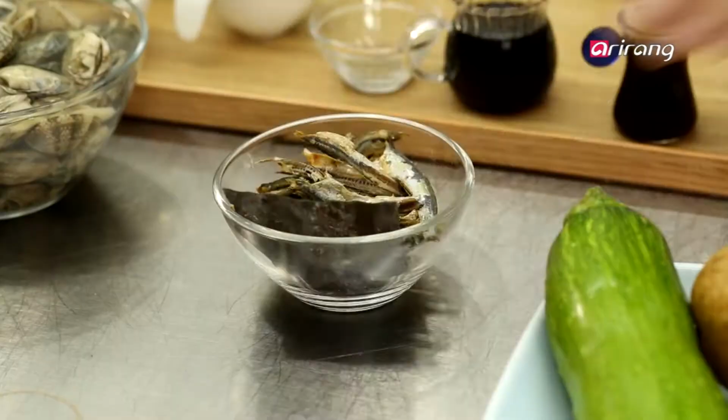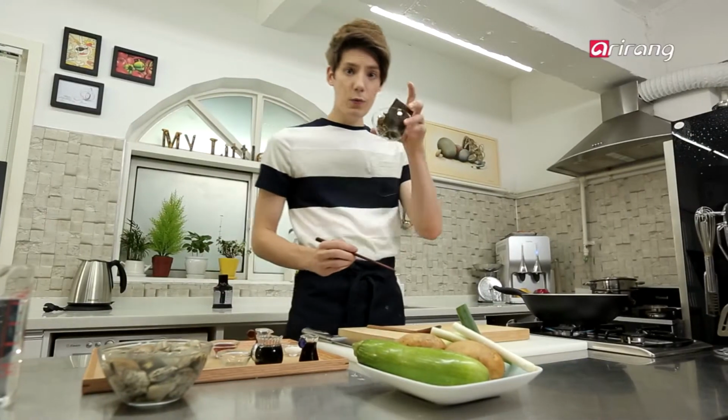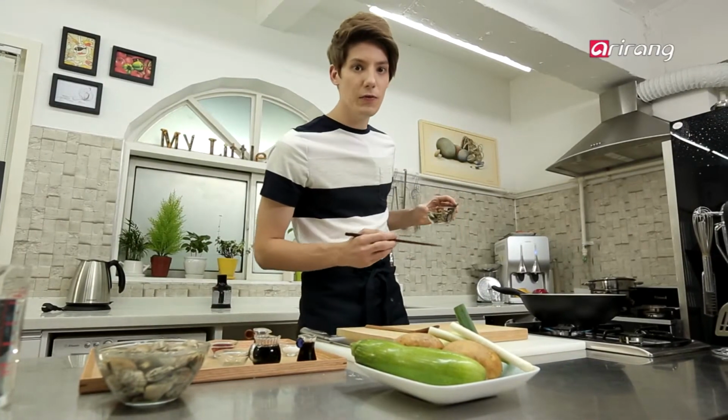So while we wait, let's make the anchovies toast. Remove the inside from the anchovies and stir fry them in a pot.